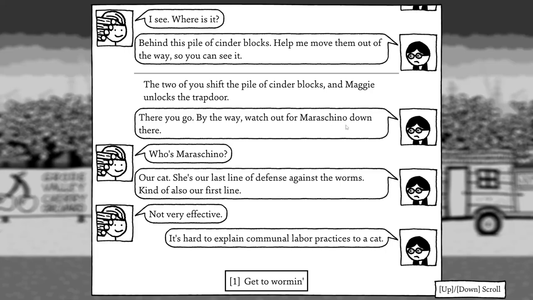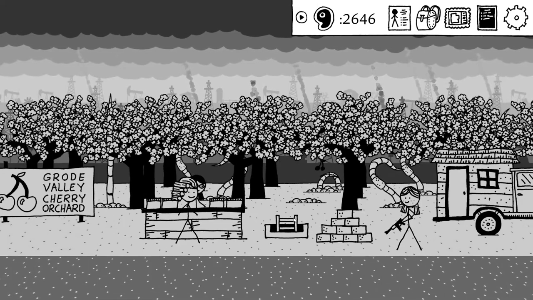By the way, watch out for Maricino down there. Our cat. She's the last line of defense against the worms. Kind of our first line. Not very effective. It's hard to explain communal labor practices to cats.